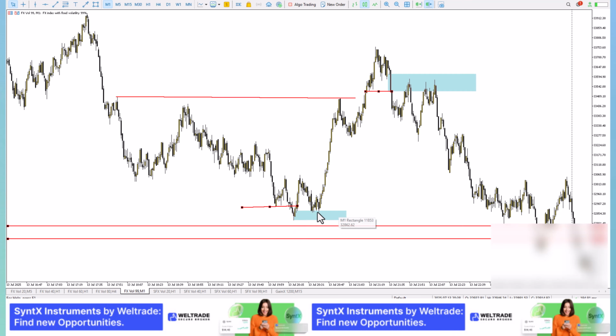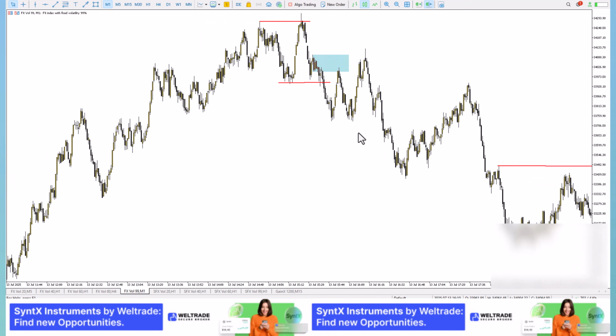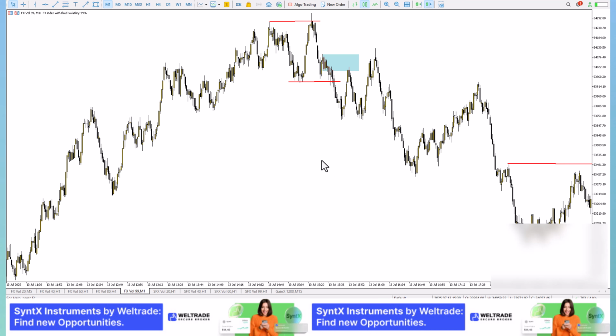So this is the order block that we are looking for, and this is the move that you are looking for on a lot that is the minimum that you can put here, a 0.01 lot size, on what, on World Trade right here. This whole movement would have given you more than 50 bucks, right, on the minimum lot. So you can see the potential that these indices have on what you can do.